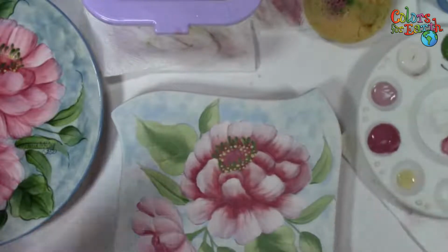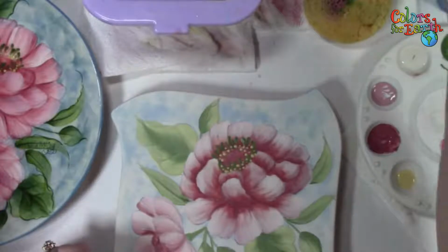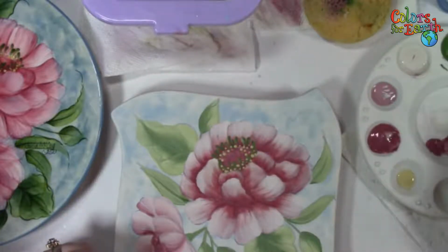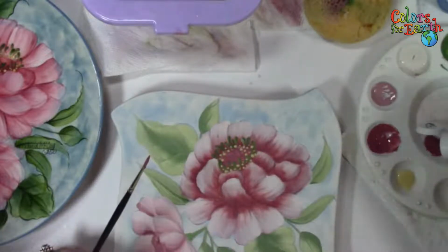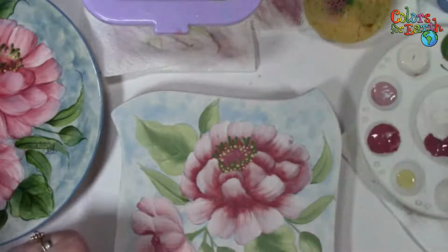Okay. All right. So now detail on top of your petals, and I'll just do a few real quick here. I'm going to take some of the deep cranberry, and actually I need pure strength. I just want to make sure I've got enough of it here. And I'm going to use that 3600 number 2 liner again. I'm going to pull through it. It's like you're making little trees. Pull through and coat that brush.